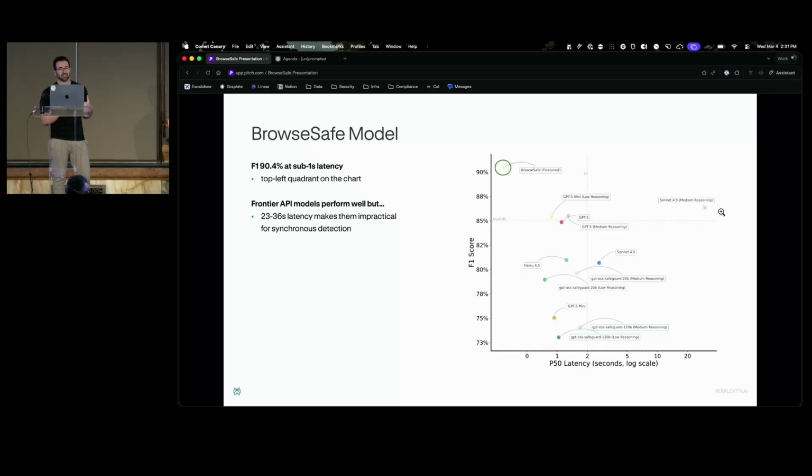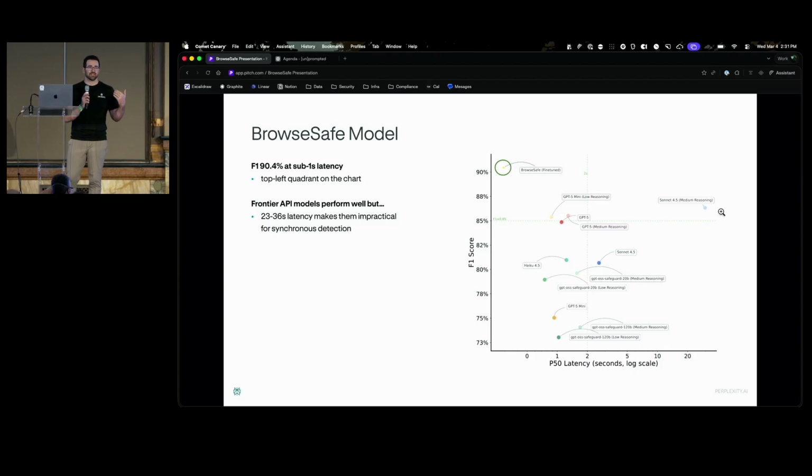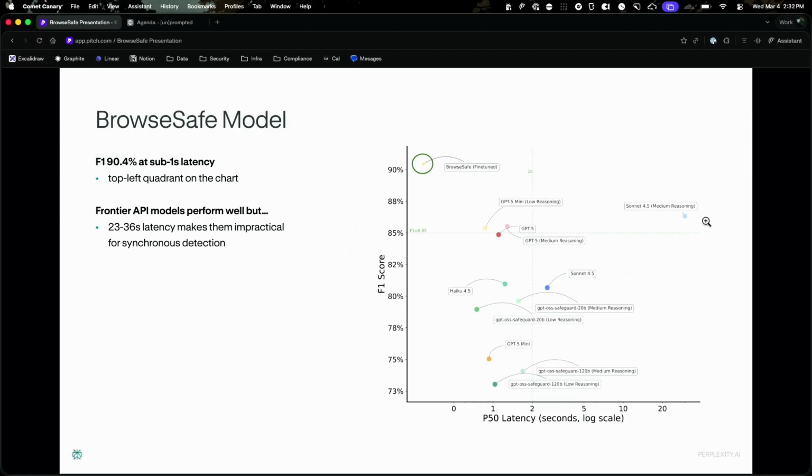We're able to achieve this 90.4% F1 score in sub-second latency. GPT-5 Mini can take 2 seconds, or GPT-5 can take up to 20 seconds. Ours is consistently sub-second, and therefore very easy to implement into production without massive user frustration.